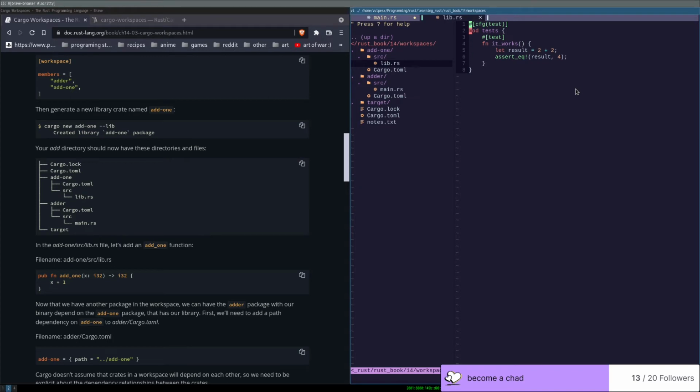Who would have guessed? pub fn add_one, x: i32, and it would return an i32, and it's just x plus 1.